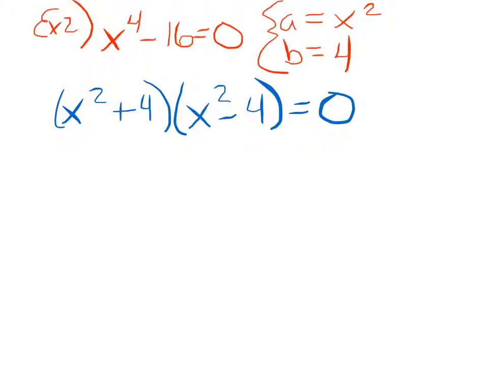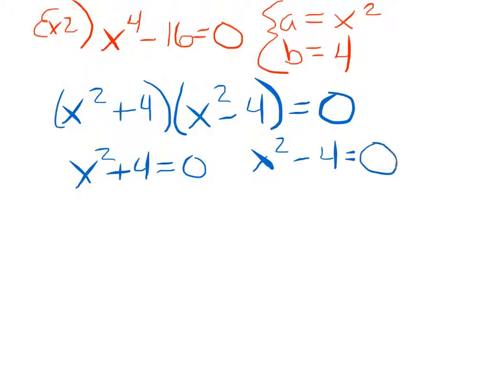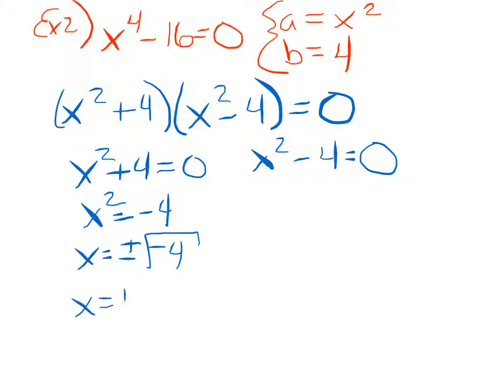Now that I've factored, I have a multiplication problem. When two things multiply to be 0, it means either the first term has to be 0 or the second term has to be 0. If the first term were 0, that would mean that x squared was -4 and x was plus or minus the square root of -4. Therefore, x can be plus or minus, taking out an i, as well as taking the square root of 4 to be 2. x equals plus or minus 2i.